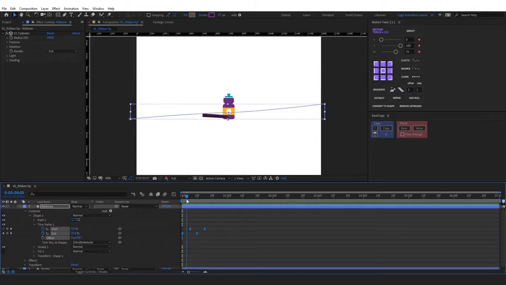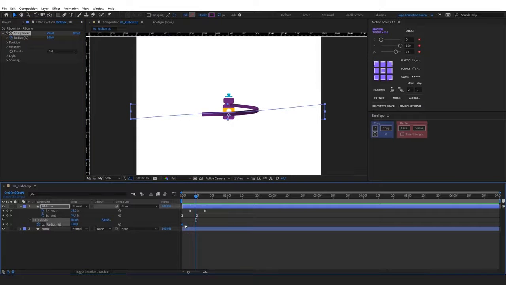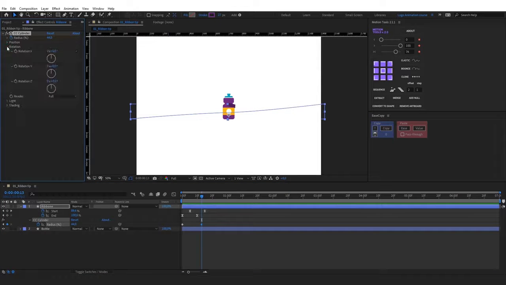Next, let's animate radius so that the ribbon gets narrower at the end. Right here, there is a slight narrowing that you can clearly see. There is another great parameter, rotation Y. Let's open it.